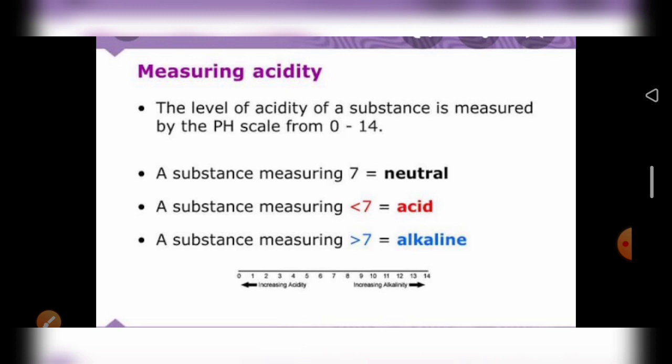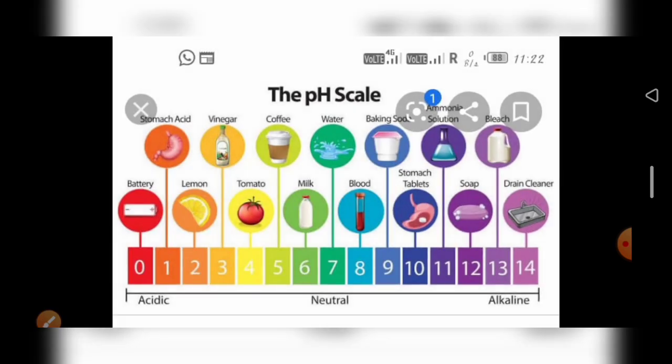How will you measure? By the color of the solution. See here, each and every substance has a color. 0 to 14 is a scale. There will be a pH paper. Nowadays we are using machines, but before, in our lab also, we had only the pH paper. Whenever we dipped the pH paper in the solution, it shows a color. From the color, the value is given on the pH scale. From the color we have to identify whether it is in the range of acidic, basic or neutral.